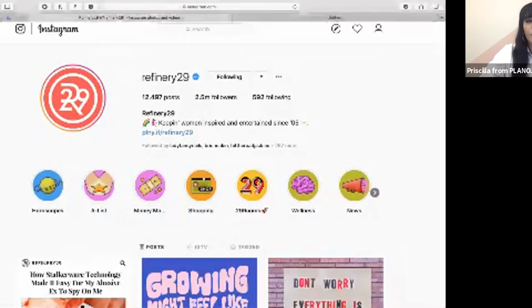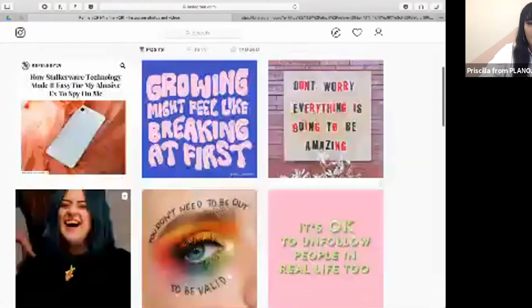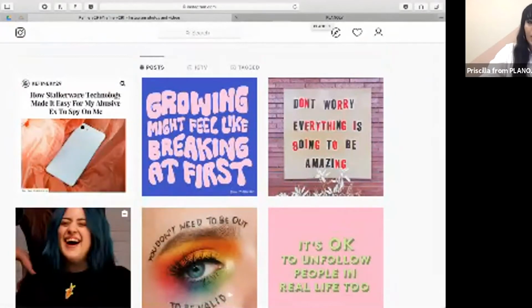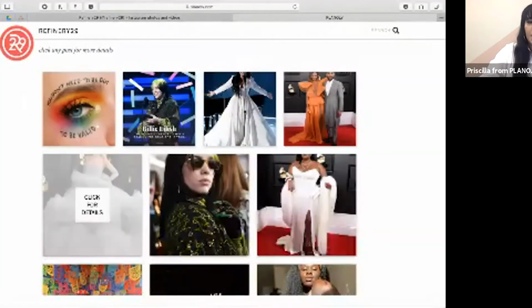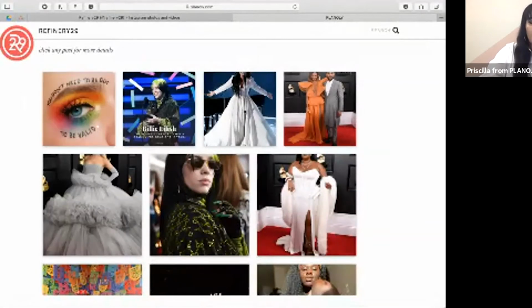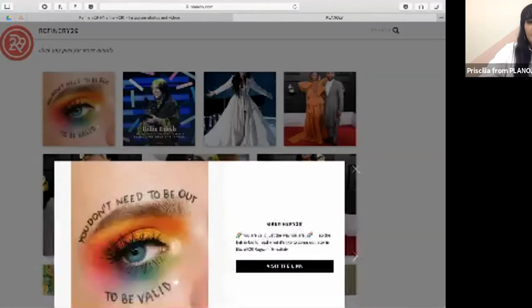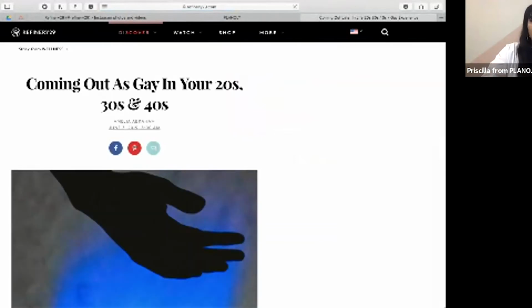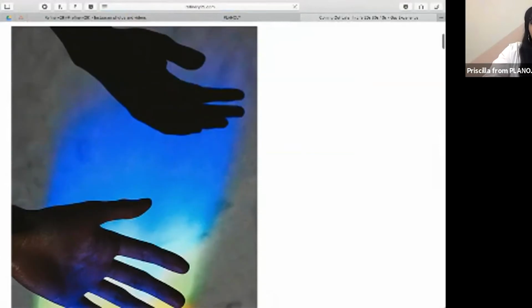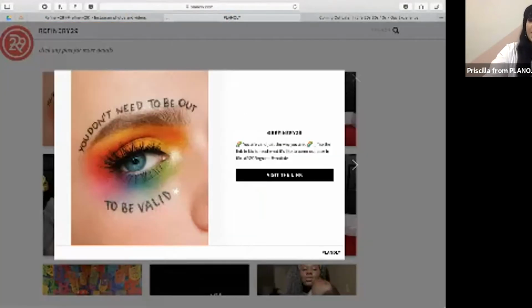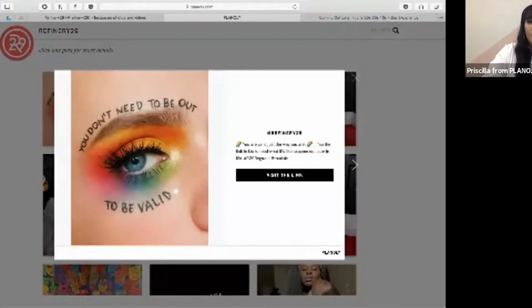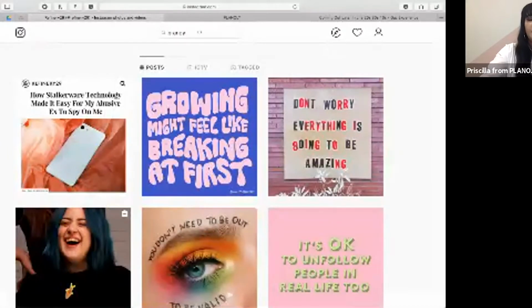If you just go to their link in bio, you'll see that their feed looks very much like this. You don't have to choose every post on your feed to be clickable, but they've chosen certain posts to be clickable, and this is how our ShopLink feature looks. You can click for details and visit the link, so that way you can drive more traffic back to your site or a partner site, wherever it may be. This is how Refinery29 drives a lot of traffic back to their sites. While they don't sell anything, you can actually tag certain products within your feed to make it shoppable.